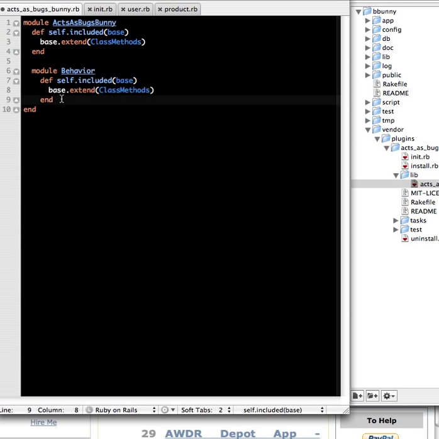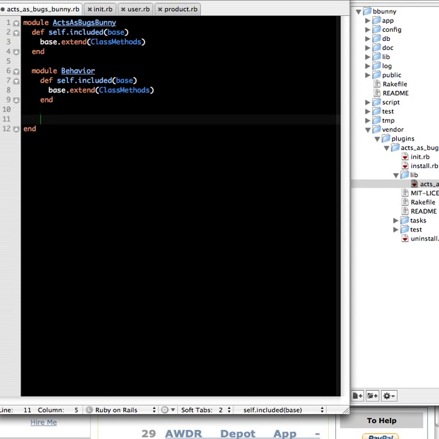Now we'll have a module called ClassMethods.